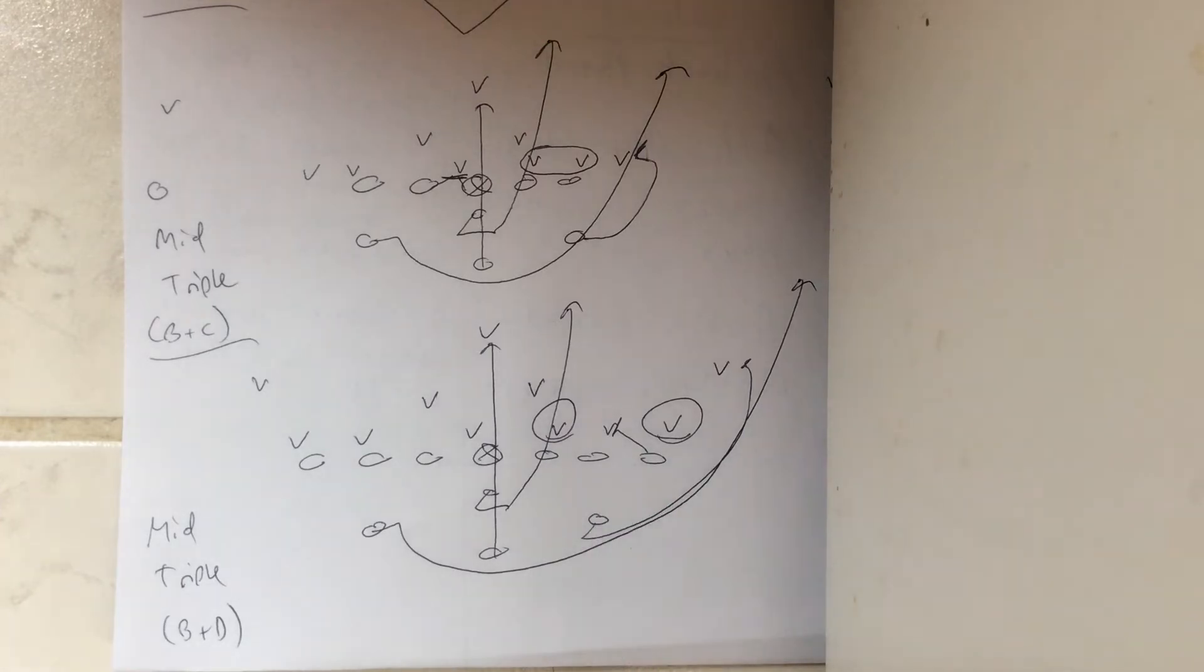Now, for this, you get into double flex. You can get into heavy as well, as long as you have a third man on the surface with an A-back behind the tackle or behind a heavy tackle. So you can read the B-gap defender, and what happens is the quarterback will take the snap, jump in the backside A-gap, point the ball, and it's the B-back's ball. And if the B-gap defender takes the B-back, quarterback replaces him and scores.